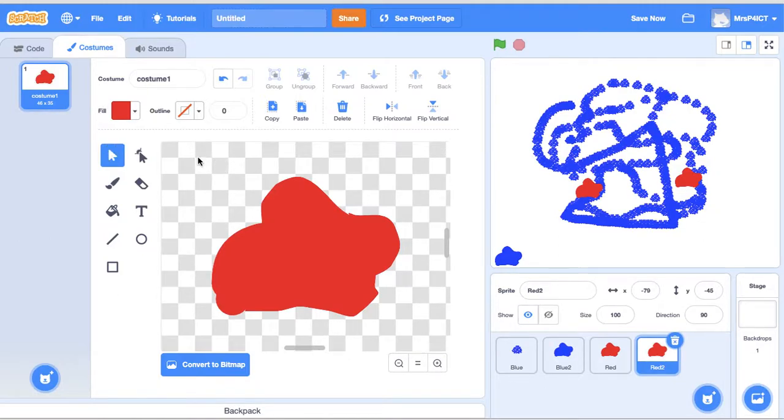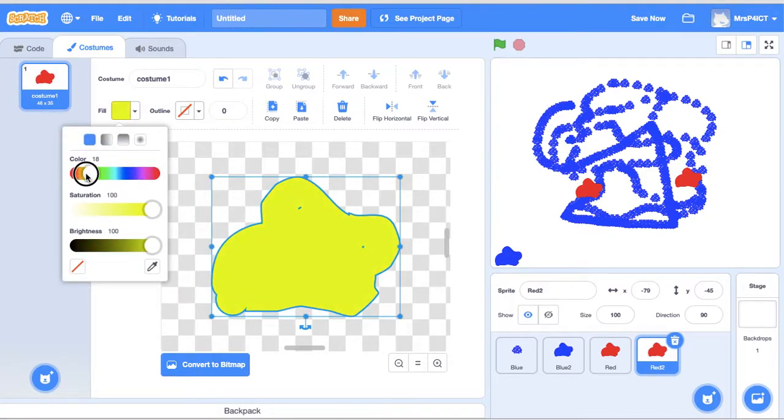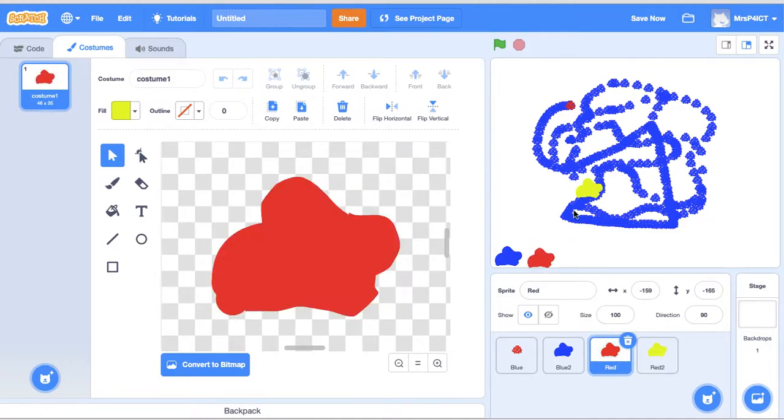Okay, select it, change it to yellow. There he is. Go on down here, red. Come on down here, yellow.